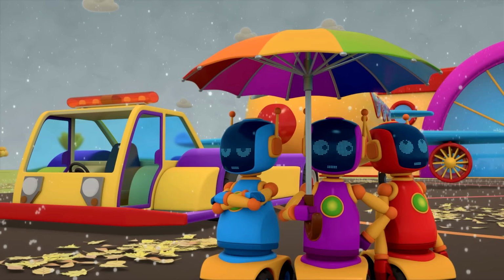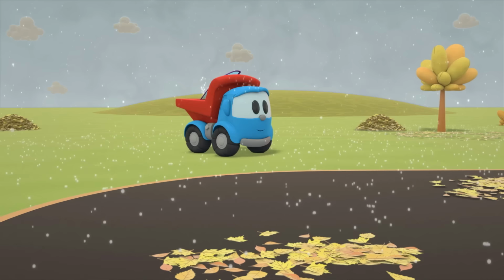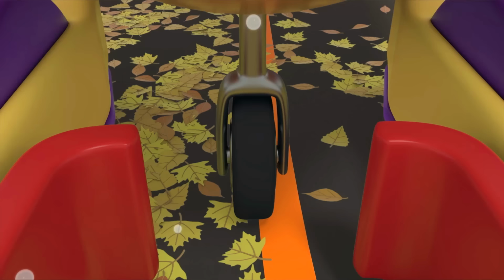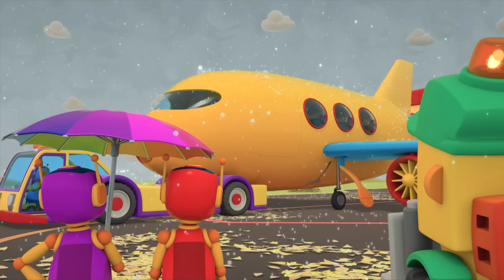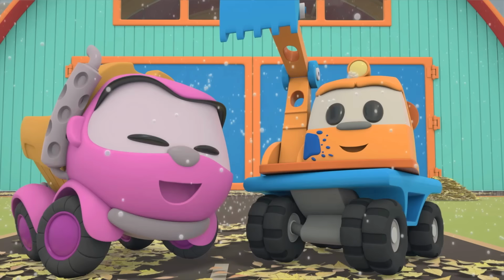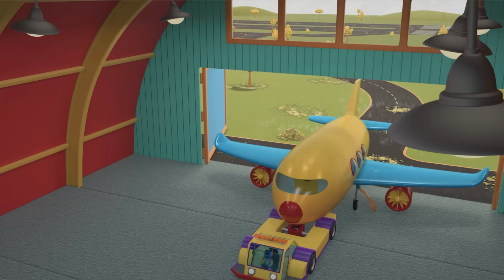Oh dear! It started raining! You'd better hurry! The robots are standing under their umbrella. The blue robot has noticed something. It's Leo and Lifty bringing the windshield. The pushback tractor is ready to use. Let's hitch it to the airplane's wheel and tow it to the hangar. In you go! Excellent! The airplane is in the hangar.